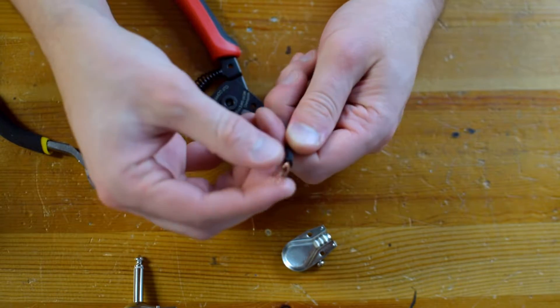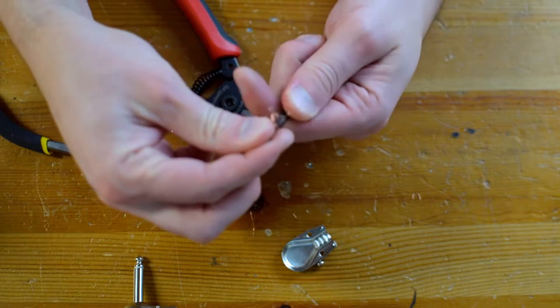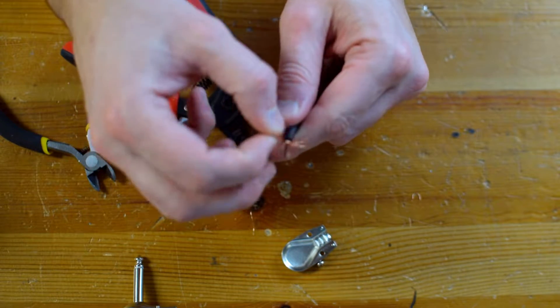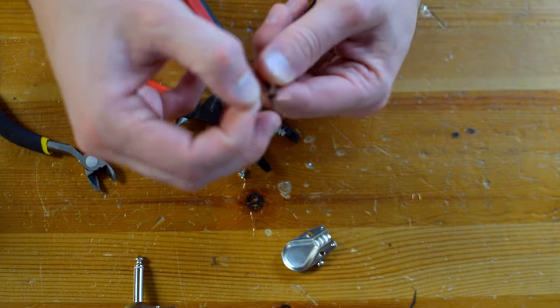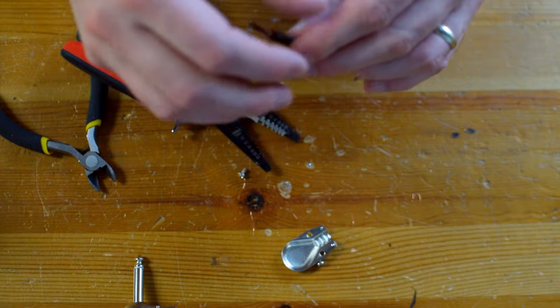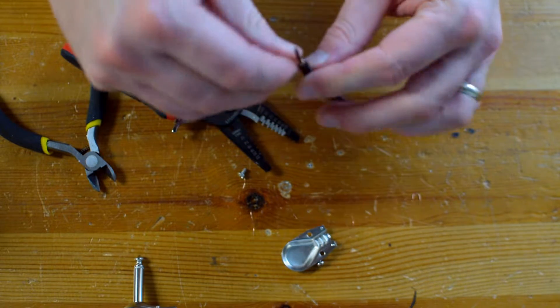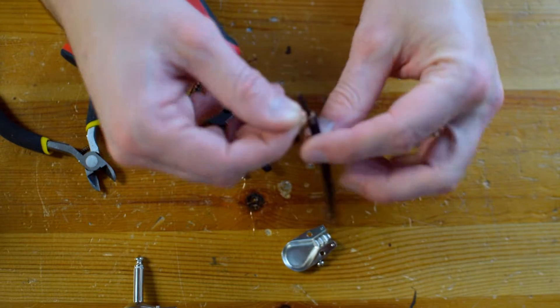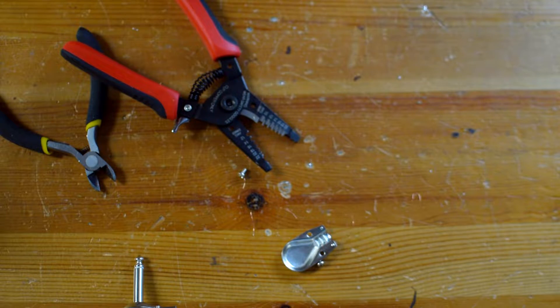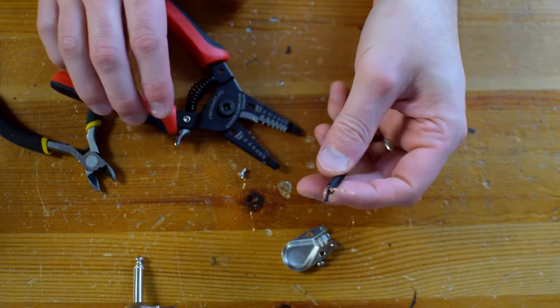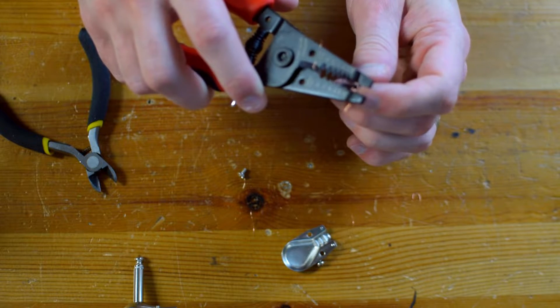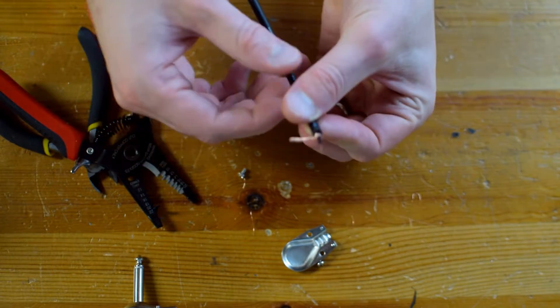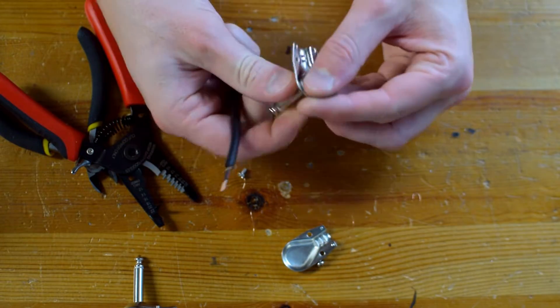Now I'm just pulling out all the shield portion away from that inner layer. You can see there's another layer of black insulation there that's covering the inner hot wire. So we strip all that shielding away and we clump it together and then we twist it. You want to try to get every little strand. Alright, so far so good. Now we strip off the inner shield that exposes our tip. Twist that guy together. And now we are ready to wire this up.